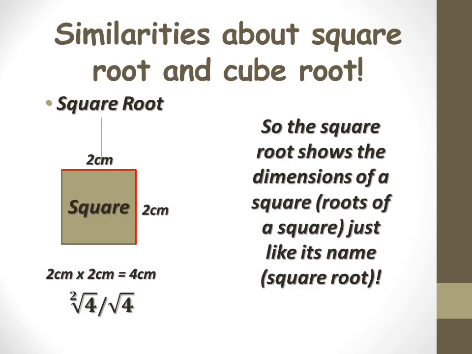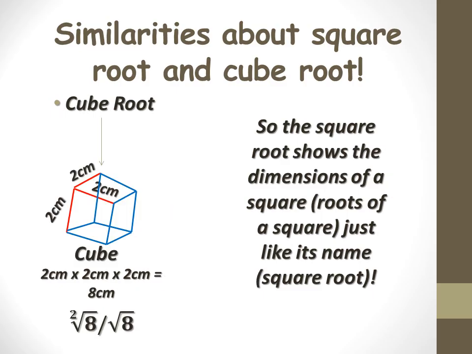Why? Because a square is the only quadrilateral, or four-sided shape, or second dimensional shape that has 4 equal sides. That's why I say the 2 numbers in the blank spots need to be the same, because the square root means a square. If you change the dimensions, it will be completely different. It will be a rectangle. So two numbers must be the same.